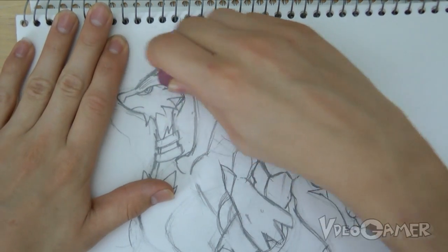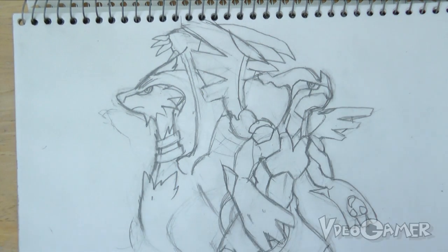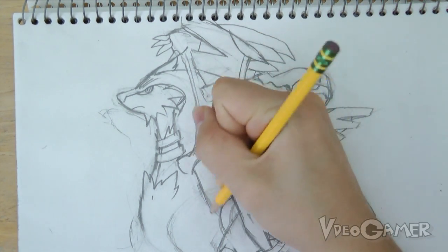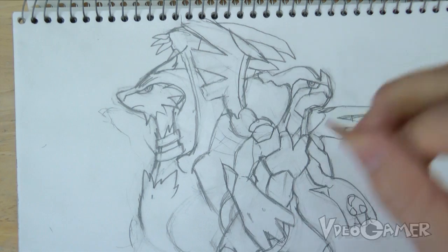Just above the eye, so sort of give Reshiram a little bit more of the Reshiram look. You've got these lines here. That makes it look a whole lot better, or just more like the character, I suppose. And right behind that, we got the body coming back down around here. Real quickly, we're going to add in the other wing. It's going to be right back here.